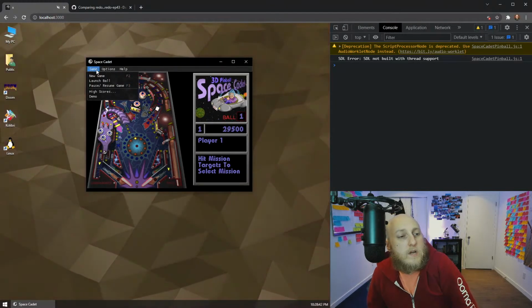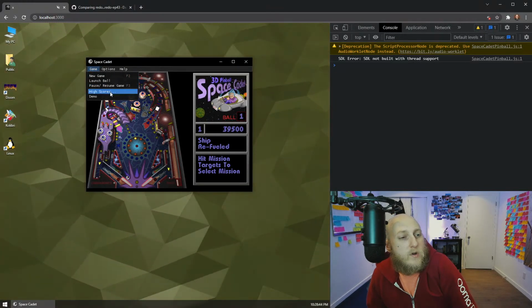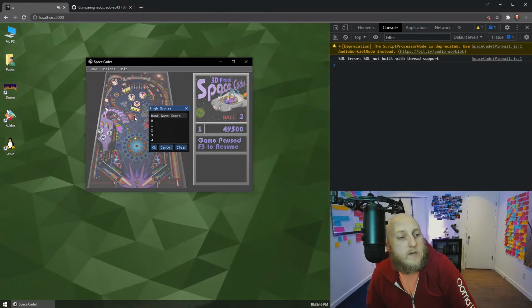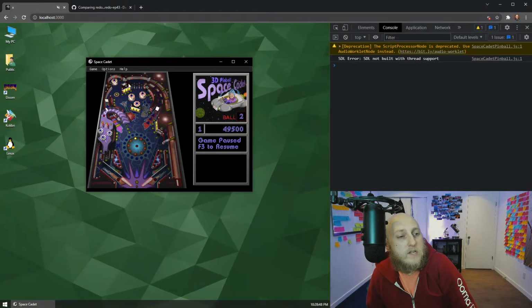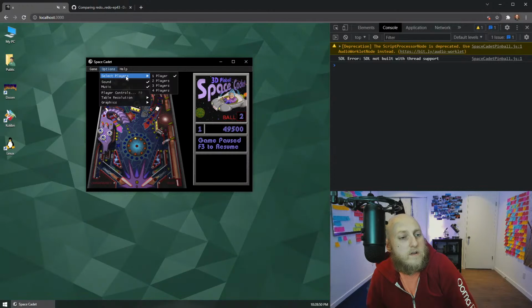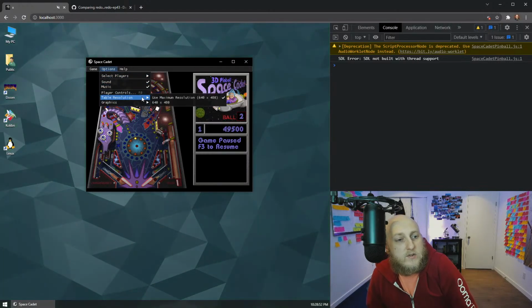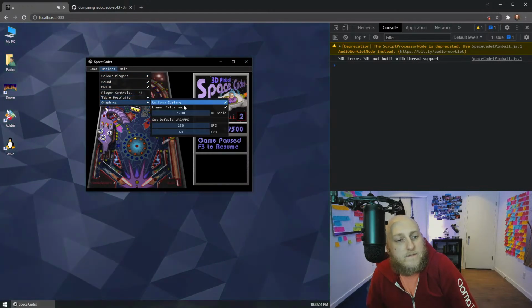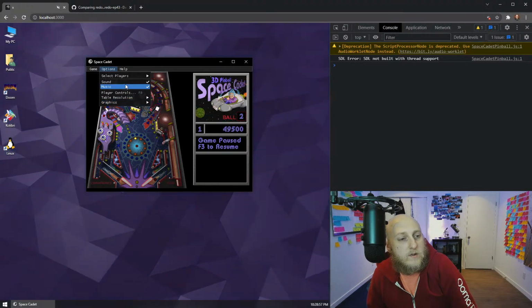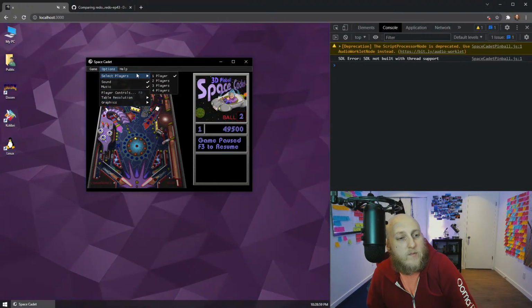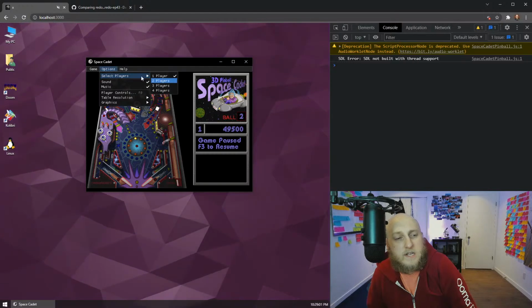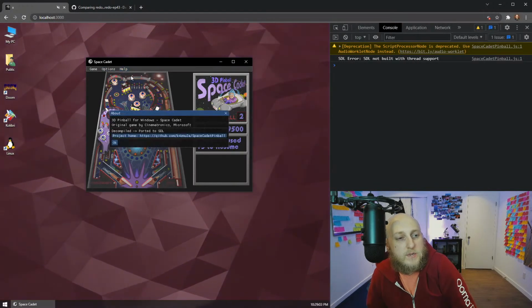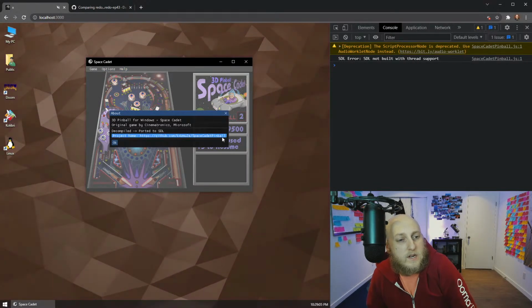And this guy's got some custom options here. New game, launch ball. I'm not sure how high scores works. That might be something you'll have to look into to be able to save the high scores locally for myself. It's got resolution settings, although there's only one setting. It's got some FPSs you can try to set, music, sound. You can have more than one player. How does that work? I guess just different players. It's like, oh, it's player 2's turn now. And then, yeah, he's got his project home.